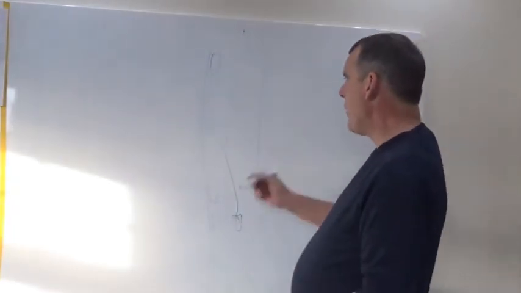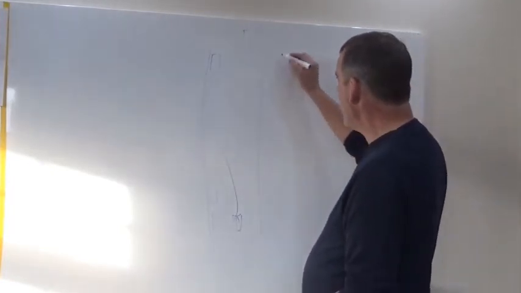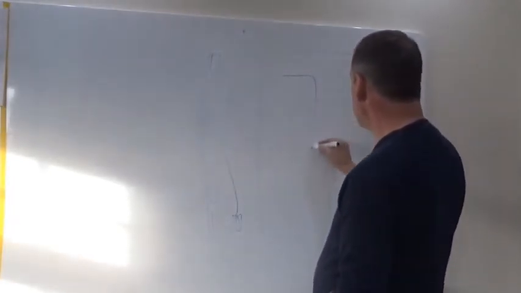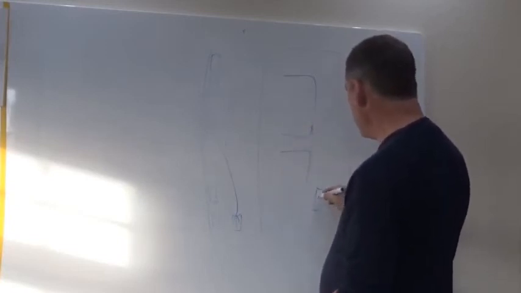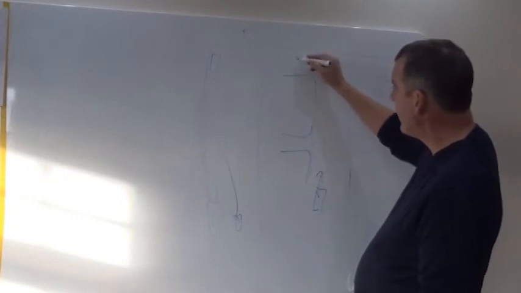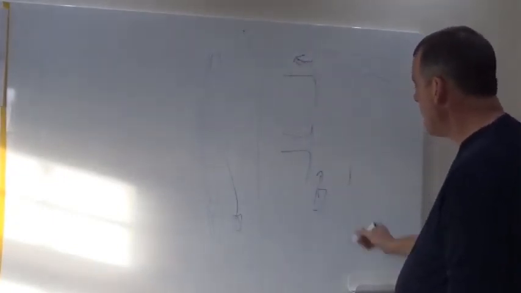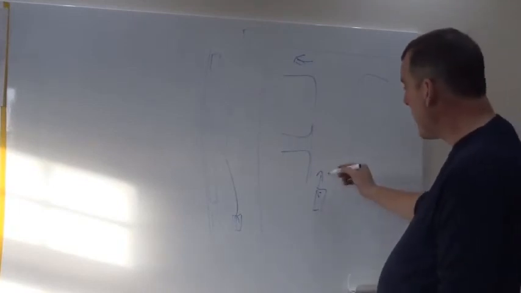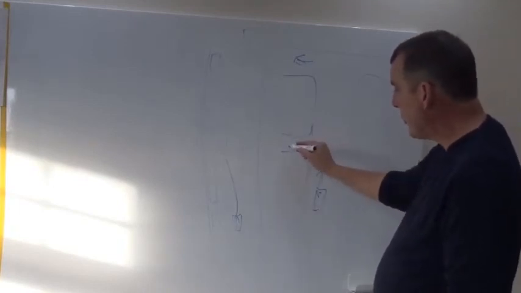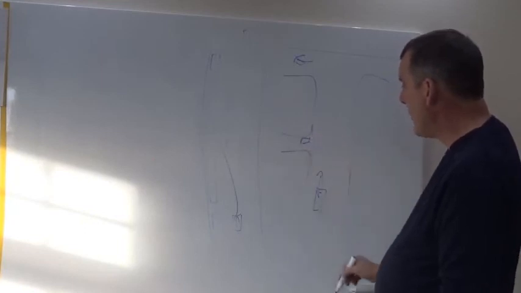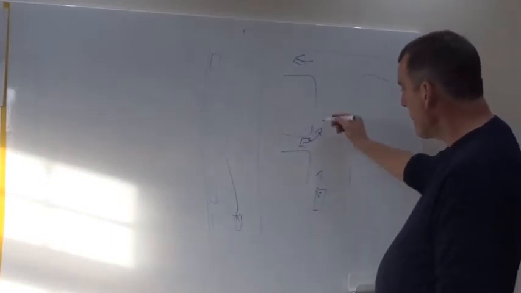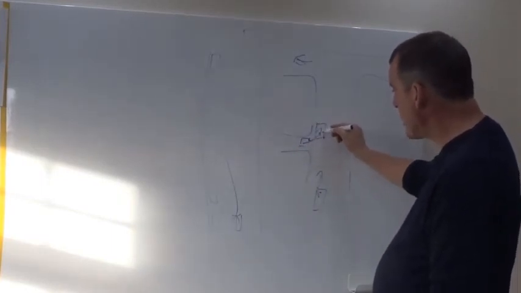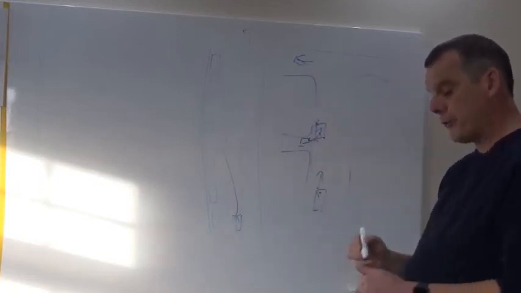Another one just to finish off with: if we intended to turn right at the end of the road, but there was another junction on the way, and we signalled back here, the problem is people might think we're intending to turn into this road. If there was a car waiting to come out, that car might end up jumping out in front of you because they think you're turning in. So we would need to clear that junction first before putting our left-hand signal on.